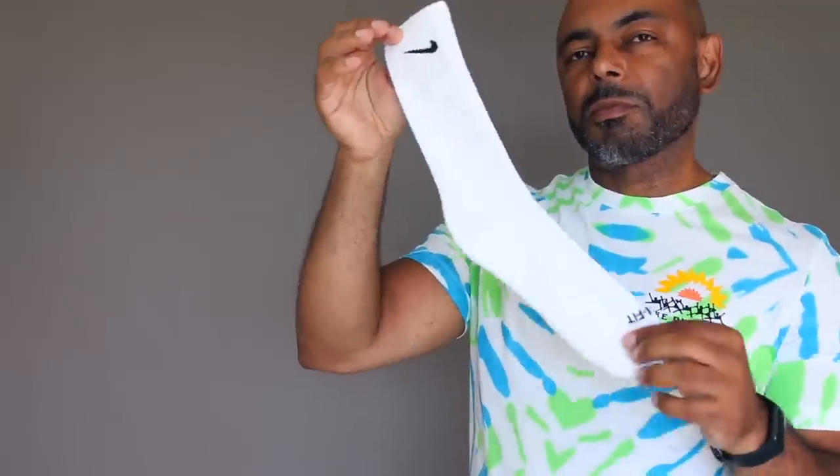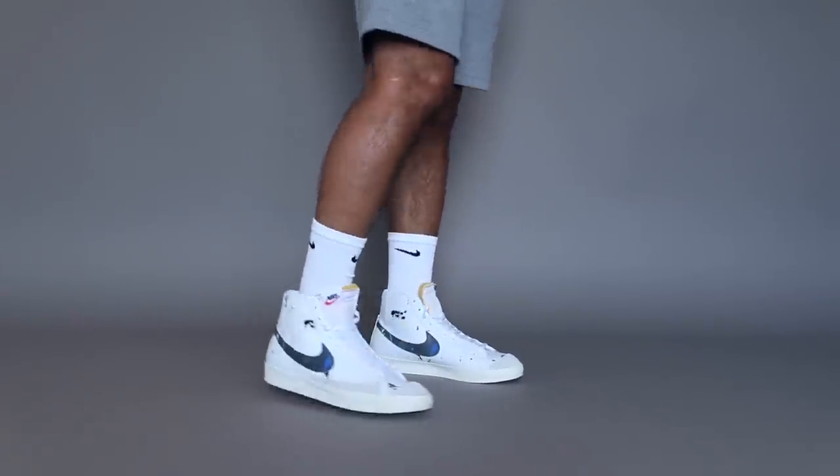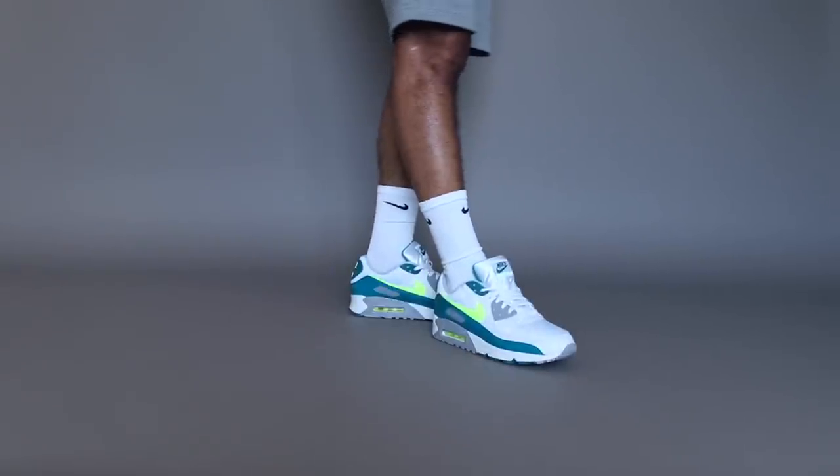Throughout the summer you want to be stylish, cool, and comfortable — that's why I also grabbed these Nike Everyday Plus Cushioned Training Crew Socks. These socks are absolutely perfect for the summer: they're reinforced on the heel and forefoot, made with Nike Dri-FIT technology to wick away moisture and keep your feet dry and cool. They have a snug, supportive arch band and extra cushioning in the forefoot and heel, making them super comfortable. If you need socks this summer that are soft, comfortable, supportive, and moisture-wicking, I highly recommend the Nike Everyday Plus Cushion Training Crew Socks.